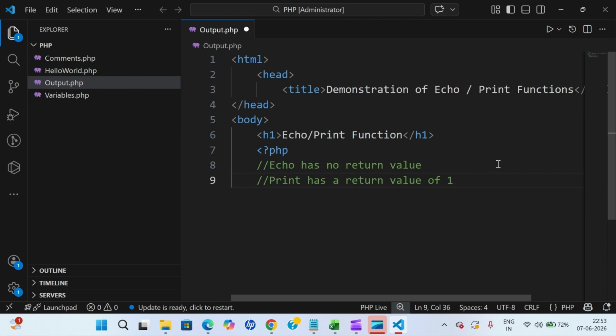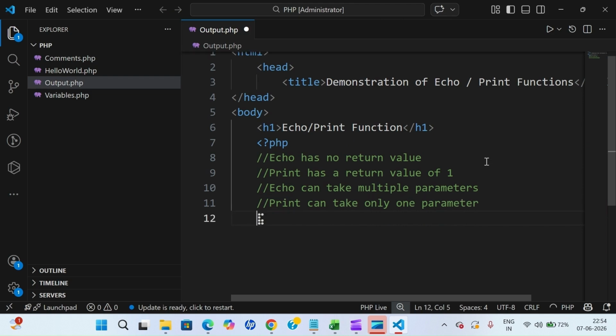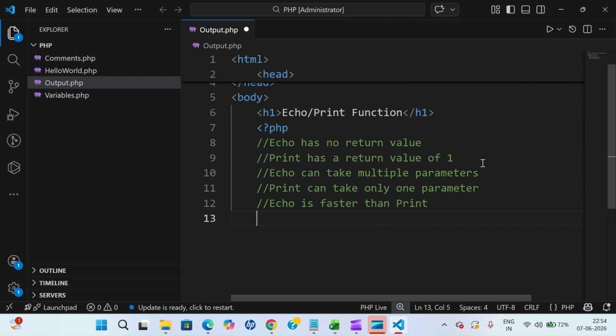Then echo can take multiple arguments, multiple parameters, whereas print can take only one. And in case of execution, echo is faster than print. So these are the differences when you go for the echo as well as the print function. So it depends what you want to use.